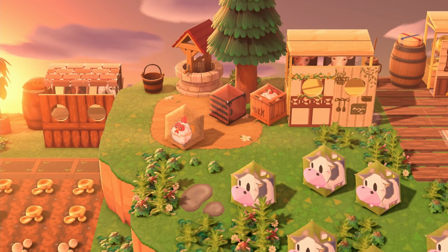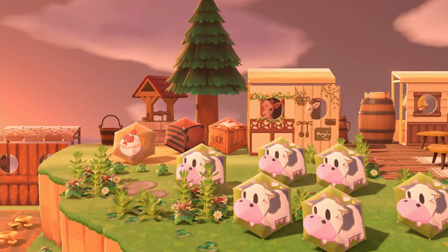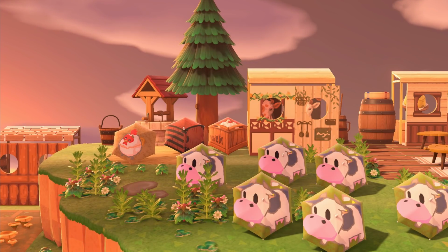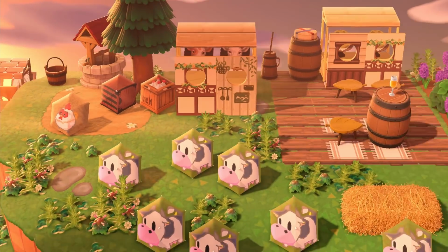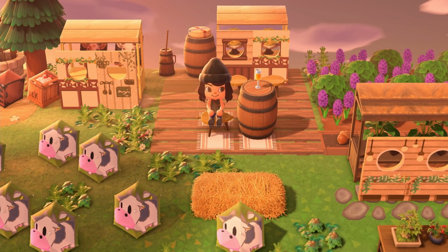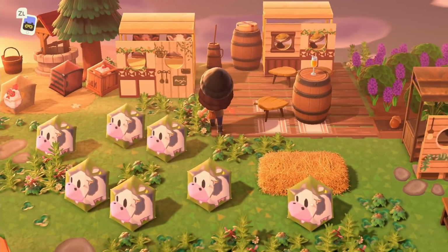But also look at the little designs behind these little barns. There are some cows, and then down the way you see some horses. I thought this was so nice. It brought such a realistic element to a farm, to a barnyard area, and I just thought it was really sweet. I love that update that came into the game. And then over here in between these areas, we just have a nice little wine and cheese location, which I think is really sweet.